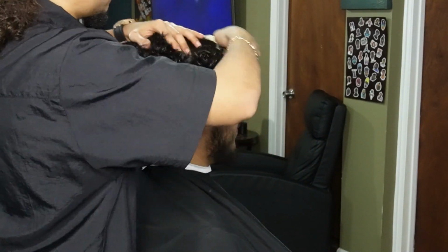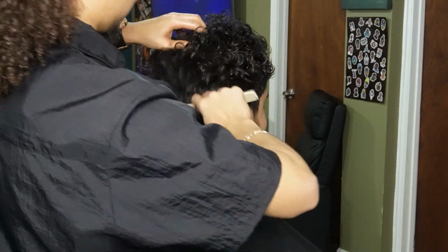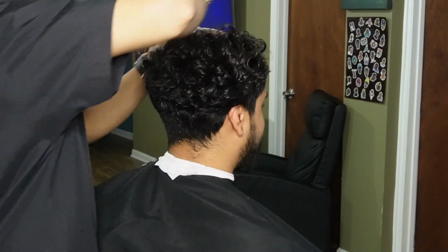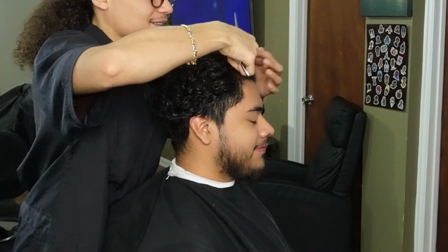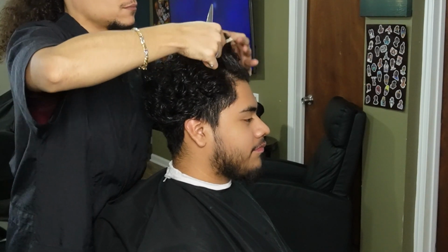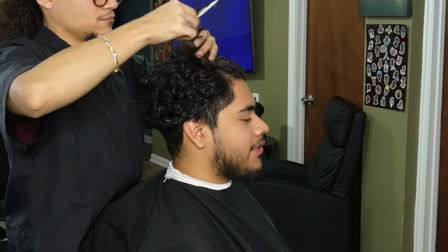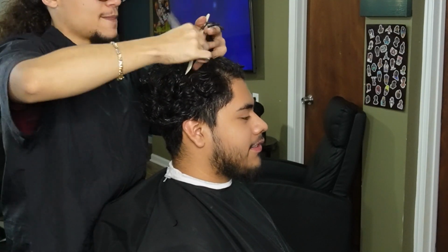We're gonna be starting off by saturating the hair and combing everything in place, making sure everything's nice and laid down. Now that we're done saturating the hair, we're gonna go ahead and grab our shears and create our first guideline through the top of the capitus and then follow it through the sides. I always like to debulk the top and then fade the sides. It makes it a little bit easier.